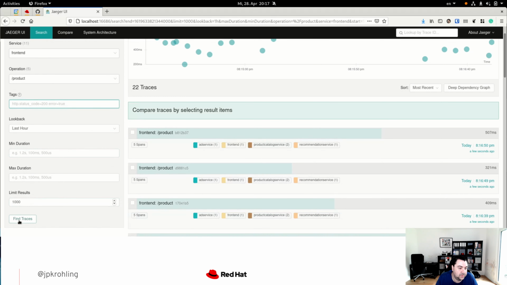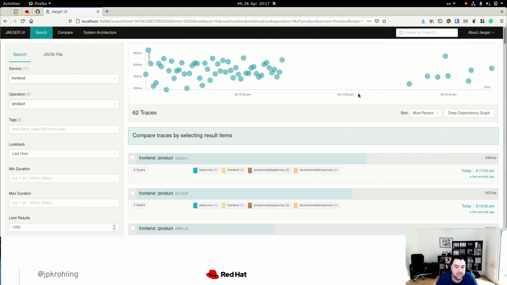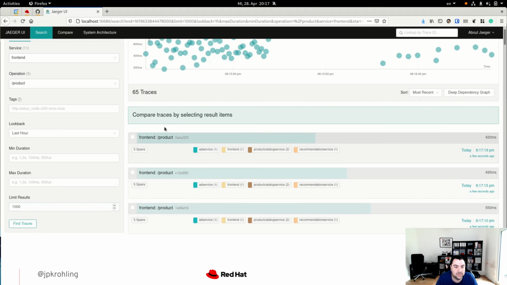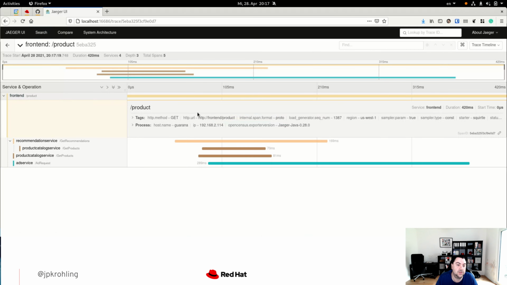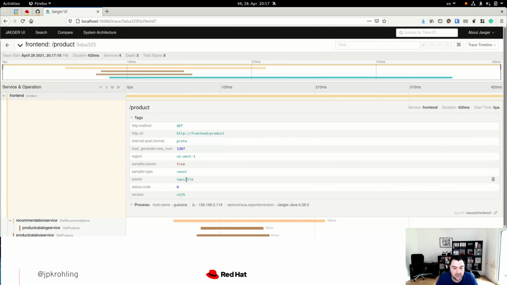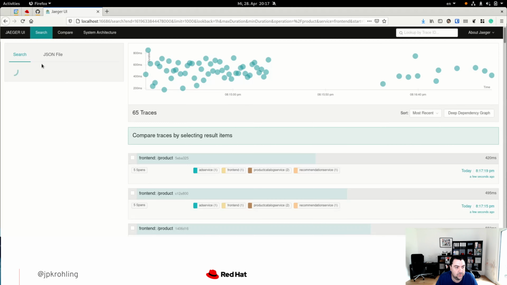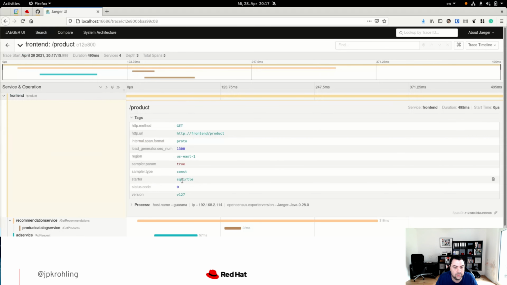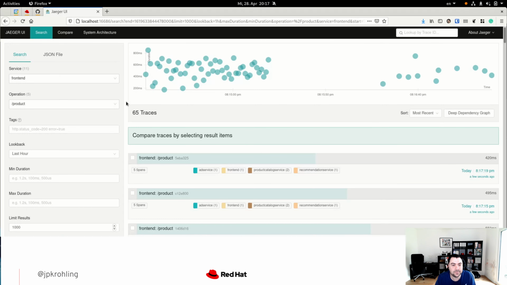If we remove the filter, we see how many traces we have in total. We have 62 calls to the front end /product, and we see that we have less data than we had during the first run, so we have fewer traces, right? And now we have 62, now 65, so we also have a slower rate here than what we had in the first scenario. And the newest ones should all be Squirtles, right? So that one, the second one, should also be Squirtle. All right, it is. So that seems to be working fine.